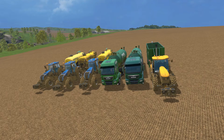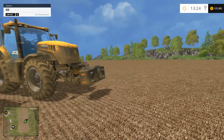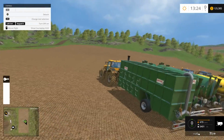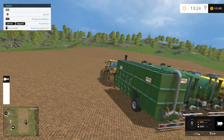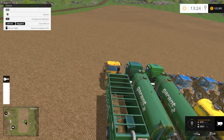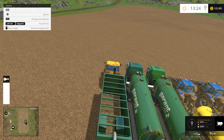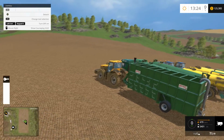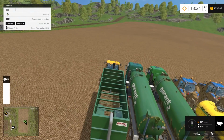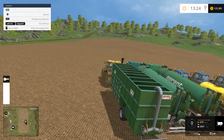So the first thing we're going to do here is bring up our HUD and jump over into the JCB with the field edge container. Now, one thing to note, if you haven't worked with these before, you need to transport these empty. You can have a little bit of liquid manure in there, but you definitely do not want to fill this up and then try and drive it over to the field. There is pretty much no tractor that can move it once it's full. So just make sure you use up most of what's in there if you're planning on moving it.